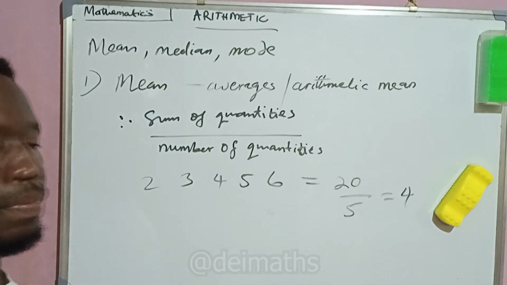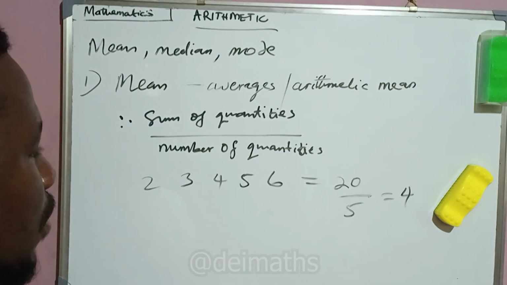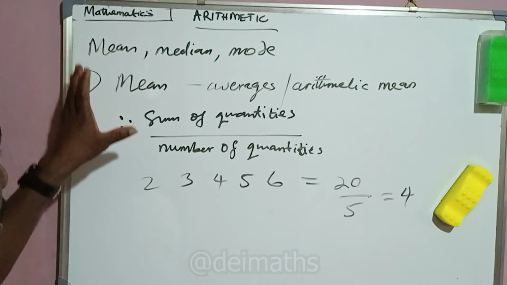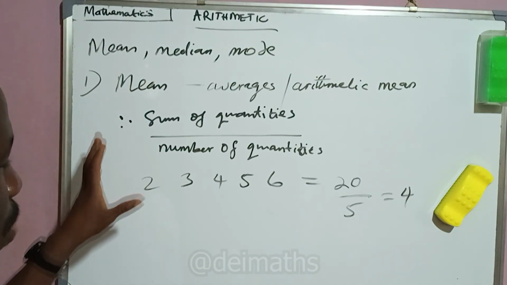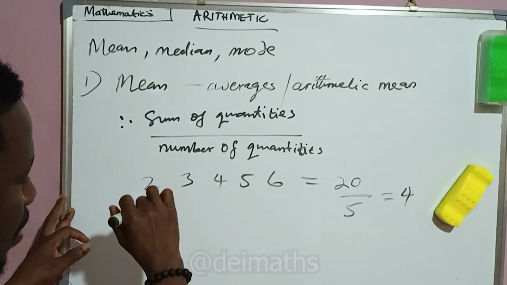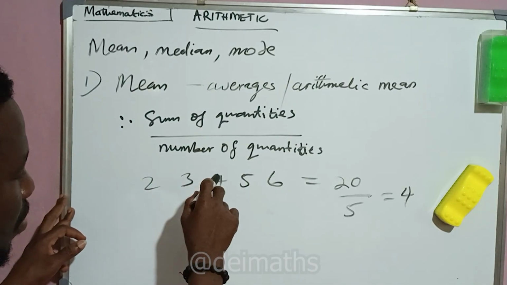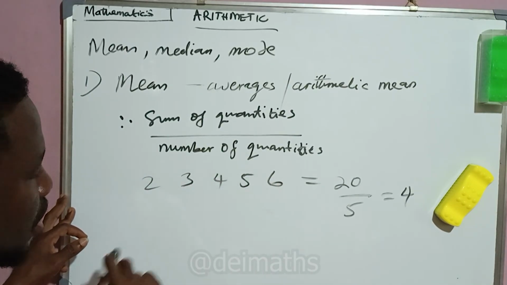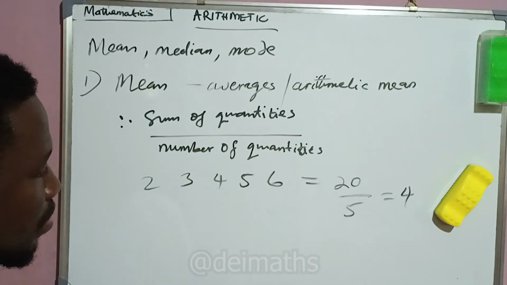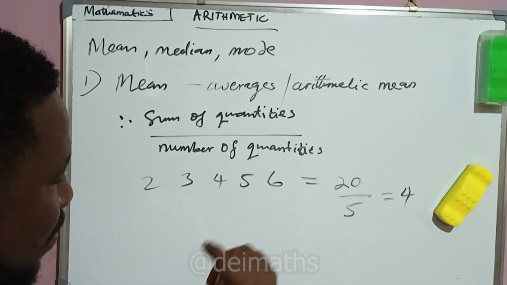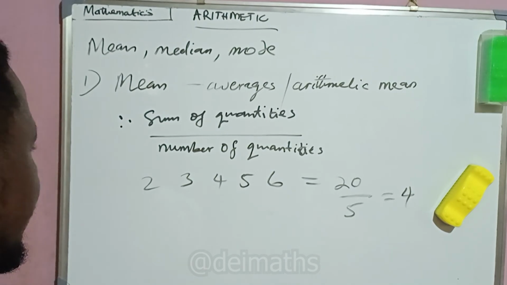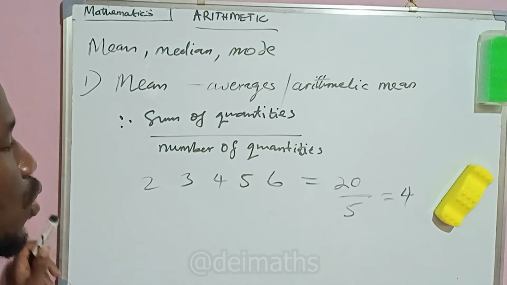Okay, now we are done with this. Once you have a series of numbers, sum it up and count how many quantities there are. You can now use the quantities and divide the sum. You are done.